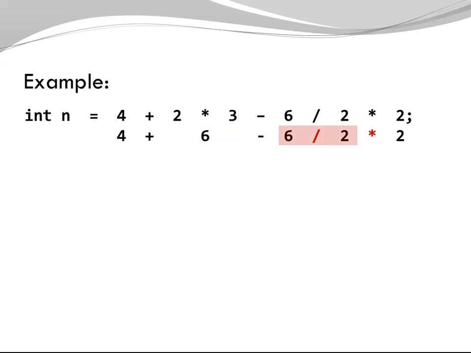Then we are executing 6 divided by 2, which is 3, and 3 times 2, which is 6. At this point, all of our operators with the highest precedence have been executed already.